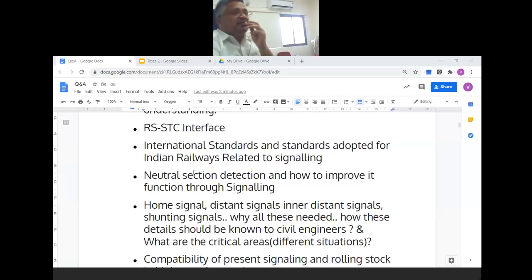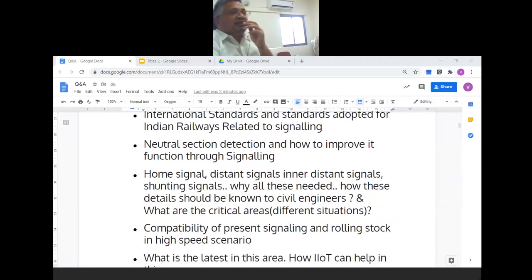International standards and standards adopted for the Indian Railways related to signaling, and neutral section detection and how to improve its functioning through signaling. We have this system in place in UK Railways, where you have an APC magnet, or automatic power control magnet, placed just before the neutral sections. When a train passes over, it picks up this information, and then it switches off or disconnects the current coming from the panto, or the circuit breaker.